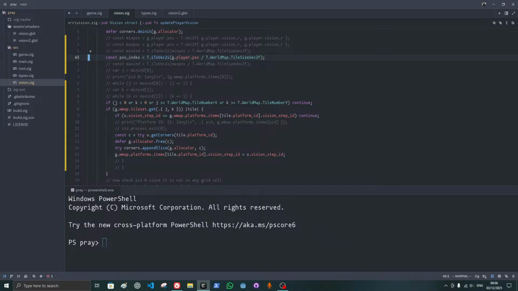And cast the ray to the corners of this platform, I guess. I guess that's the thing that I need to do. So in the spatial grid, we had the grid to check only the platforms that are inside the grid, not all the platforms. But here in the tiling system, we don't have awareness of those platforms anymore. So yeah, okay, I have to go through all the platforms.